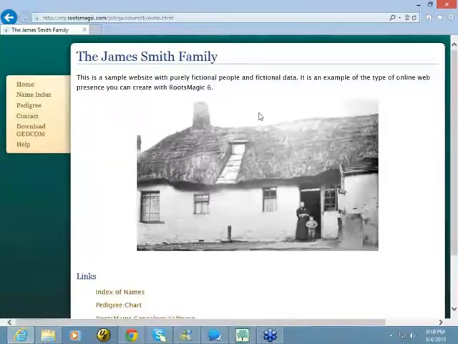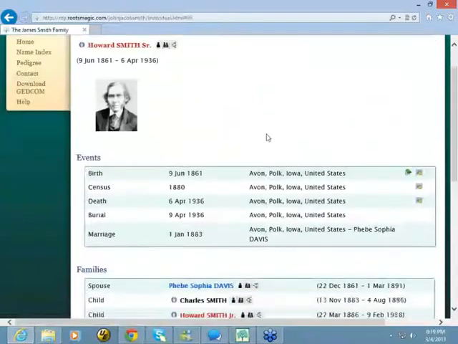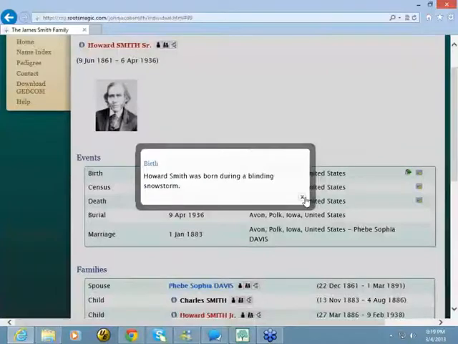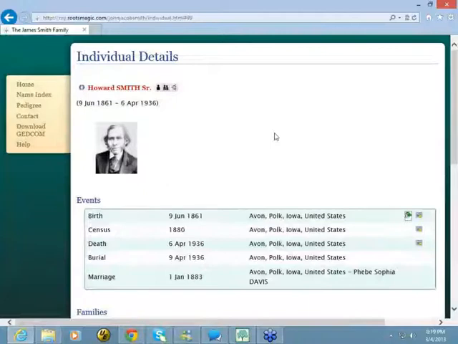Next question, will long narratives go onto the site? If you have some long notes, yes, those will be included on the site. I don't know how well they would work, for example, in a pedigree, or let me go into the family view. If you had a really long birth note and you click on that note, it becomes tough. You're basically having to scroll up and down. You can experiment with it. But yes, if you do have a long note, that will be included. It may just be a little bit clumsier to work with than you might like.